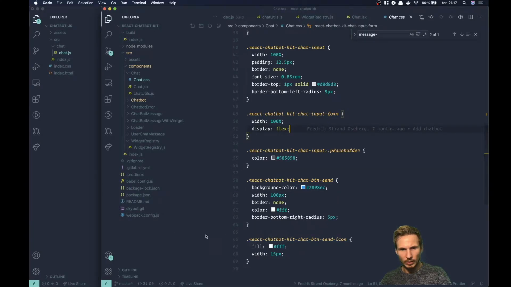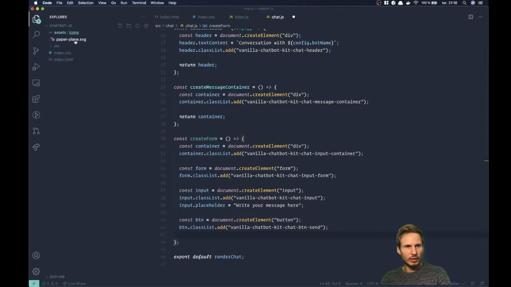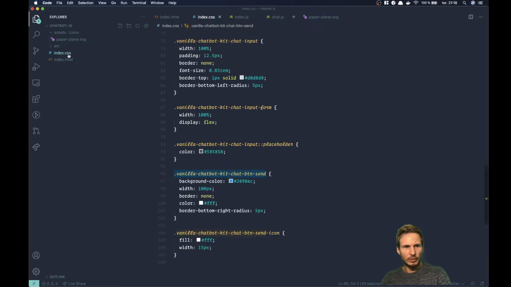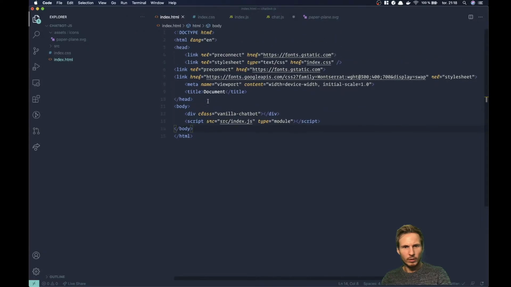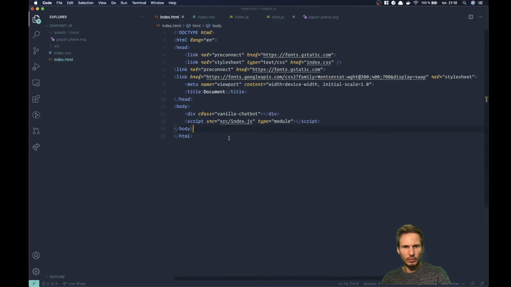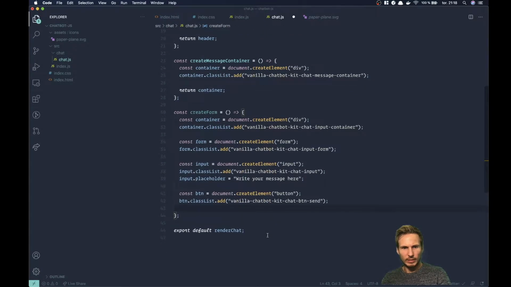But the icon needs to be styled. So I have the icon in the assets folder here. Just going to go ahead and inline this SVG, copy that over. Actually, let's go ahead and use an image tag. So we'll go to source that.